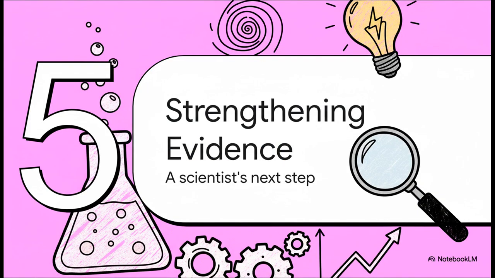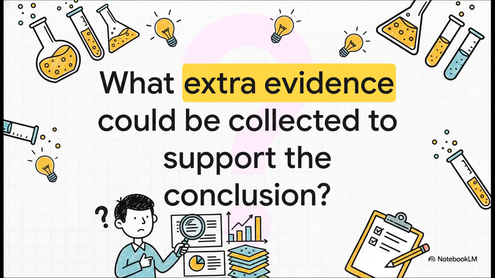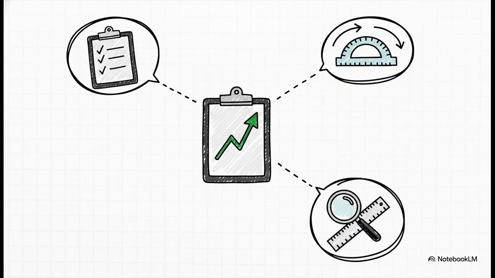All right, we're on the home stretch now. Let's look at the very last part of question 05. This is all about putting on your scientist hat and thinking, what would I do next? So the question is, what's next? If you were the student, how would you make your conclusion stronger? How could you make it more bulletproof? Now, there isn't one single right answer here, but what they're testing is your understanding of how to make experiments better.